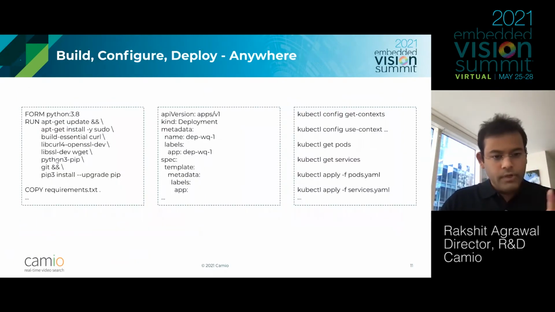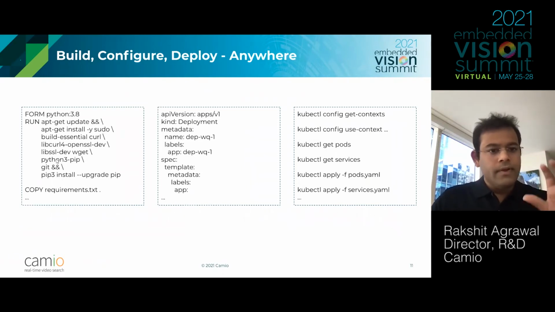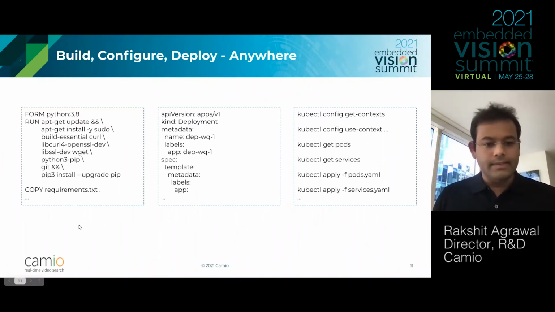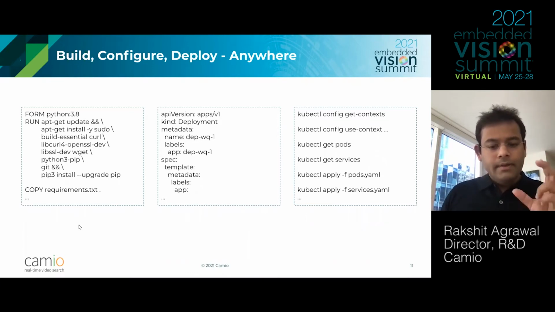So if you're just working with a Docker file, Docker being the popular containerization tool, you would write a spec file, something like on the leftmost, where you're saying, let's start from a Python image, Python 3.8 image, install some of the dependencies and so on, right? So you set all the logic and everything in this file. So your code still stays the way it needs to stay. The spec file is helping build a container.